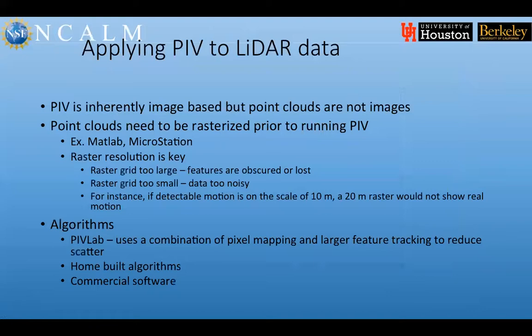So obviously the LiDAR does not have nice little particles in it that we can track. It would be nice if someone had gone out in 2001 and put down some small black balls on the glacier, but that didn't happen. So what we're really doing is taking the data and rasterizing it in 2D and using elevation as our particles. If we have roughness, we won't bother to try to define what roughness is here, just some amorphous quantity, we can track that through time like it was a particle. So we have to do some sort of rasterization to the point cloud prior to running PIV. We'll talk a little bit about how you do that rasterization, and then a little bit about the algorithm itself that is used to do PIV.